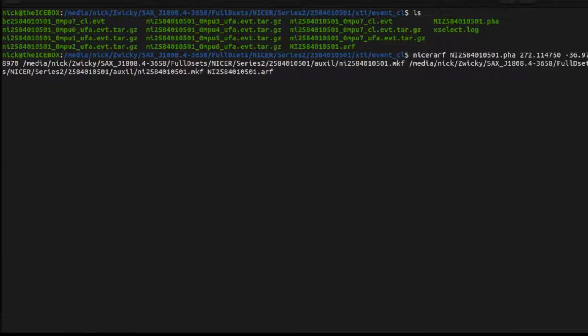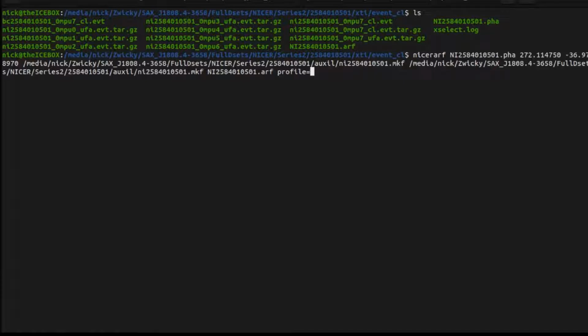Okay, so now let's talk about the other 3 profiles that you can select. The first that we're going to discuss is the radial surface brightness profile. So to choose the radial profile, all you would do is just type in profile equals radial, and that's all you need to do. You don't need to mess around or change anything else. You just type in profile equals radial, at least in my testing, and it will begin to generate an ARF file based on this profile. Again, it's really important that you know what kind of source it is that you're looking at, because depending on what kind of source it is, you're going to want to mess with these different profiles.